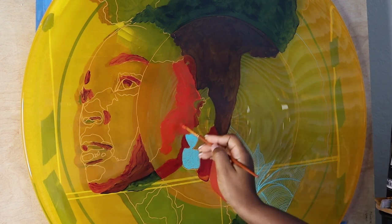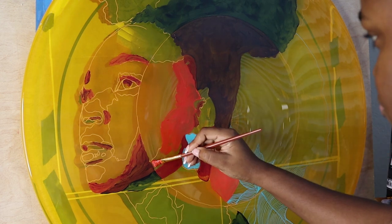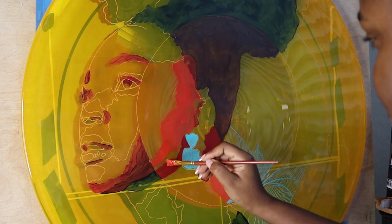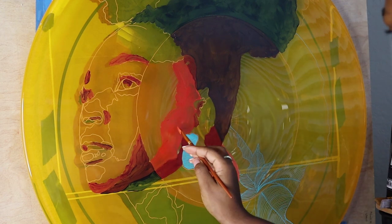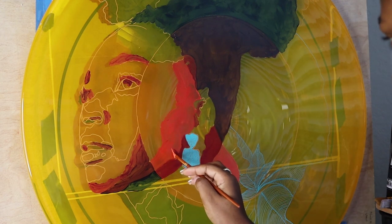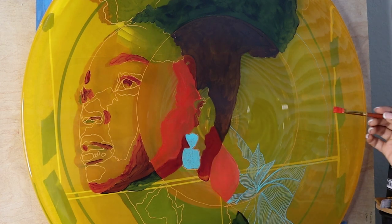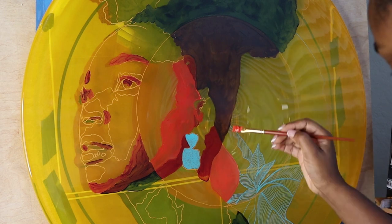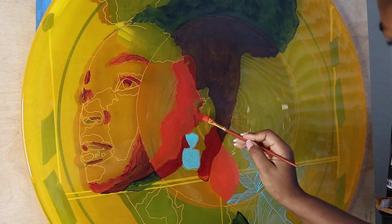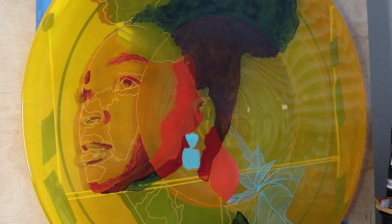Just reminding you guys that this is not at all a tutorial. This process was totally new to me as well, so I was making mistakes, but the good thing is that the glass is very forgiving with the acrylic paint. So I believe I used rubbing alcohol to take off any mistakes that I made that were a little bit harder to get off with just my fingers alone. And I think you can also use nail polish remover from what I researched, but I used rubbing alcohol and my fingers.